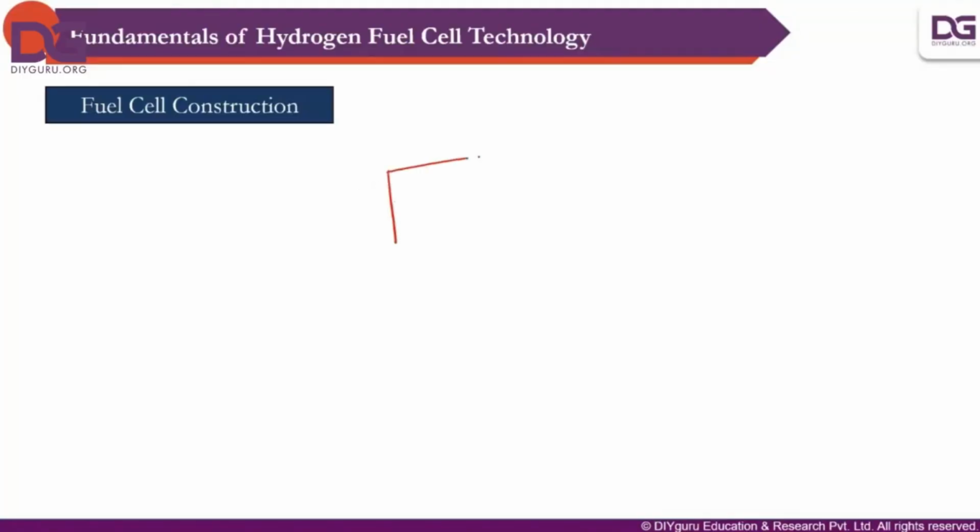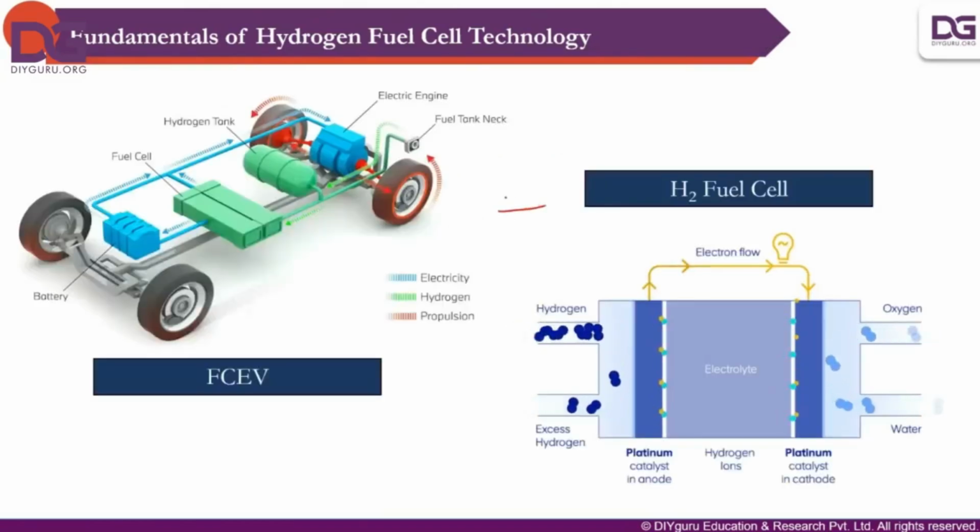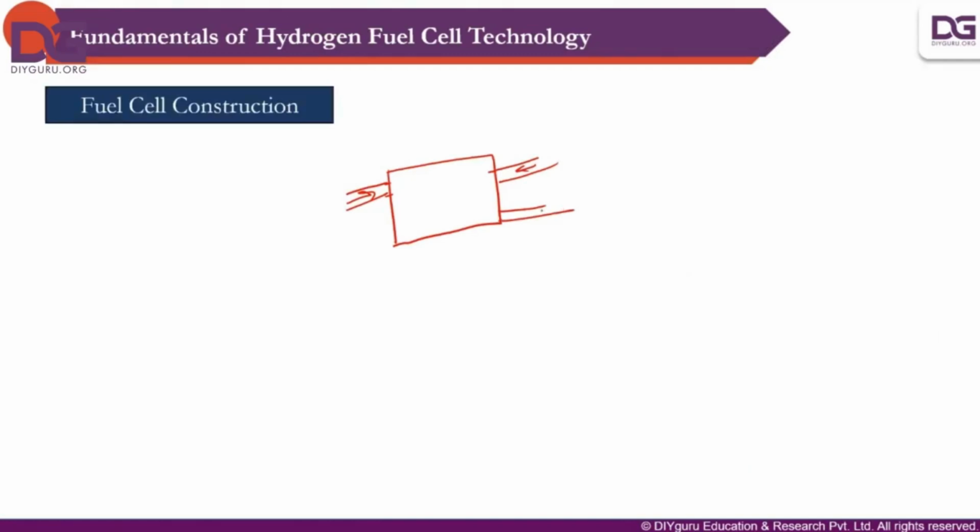The box that I have made has one entrance, or you can say only the port. This is an entry port, this is one more entry port from this end, this is one exit port, and this has two terminals for electricity output. So this is a simple fuel cell.